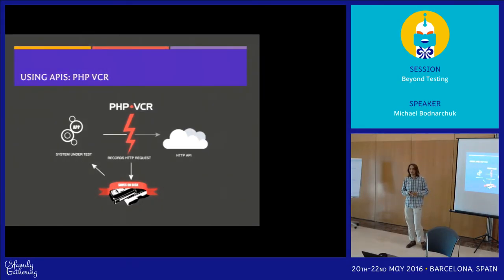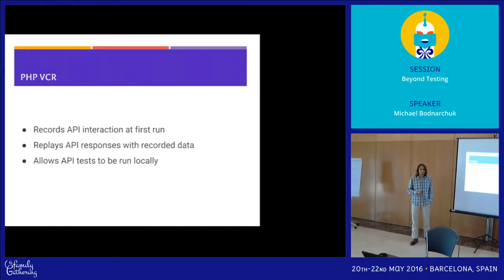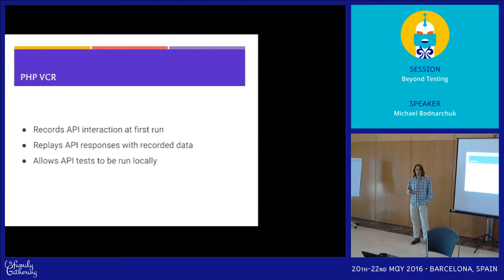And php-vcr is actually a simple but cool library. You do the requests once, then php-vcr records them as on tape, and replays them every time the tests are executed next time. So it's really simple. All API responses you had are written, and they are replayed every time you need them. Very simple and cool, so you should try it. It allows API tests to be done locally. So you can probably test the checkout process with payment locally, and you are ensured that PayPal is connected.